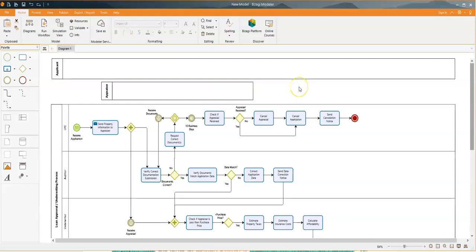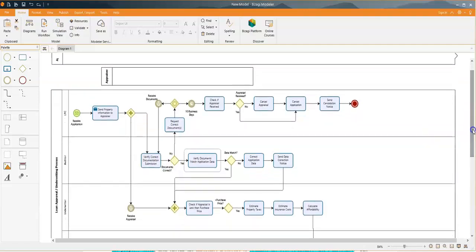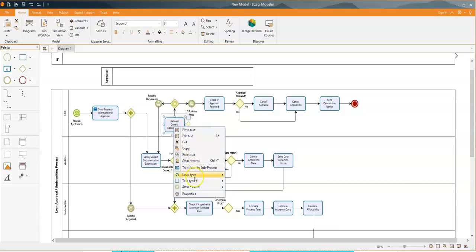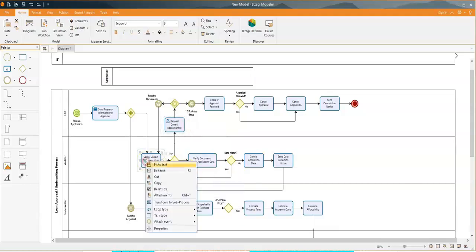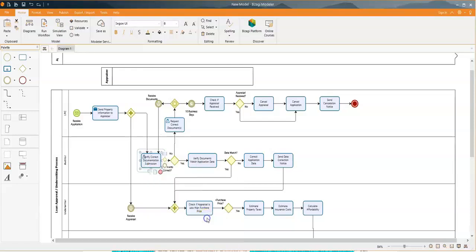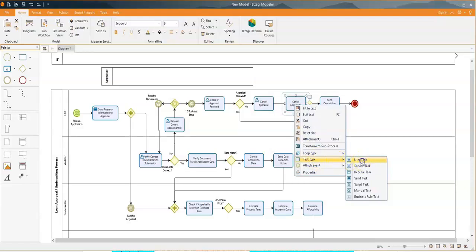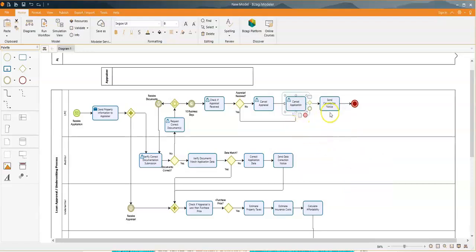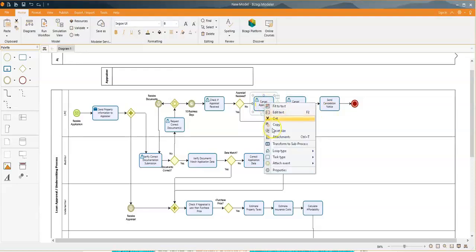Before we add the message flow arrows, let's go and add some little details to our main process. Almost all of these are going to be using some type of computer, so most are going to be a user task. Let's make that a little bigger so we can read it. And this cancellation might be a user task, but we actually have to let the third-party appraiser know about it, so it's more suitable as a message task.